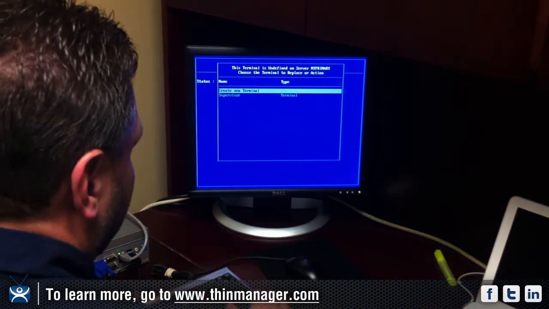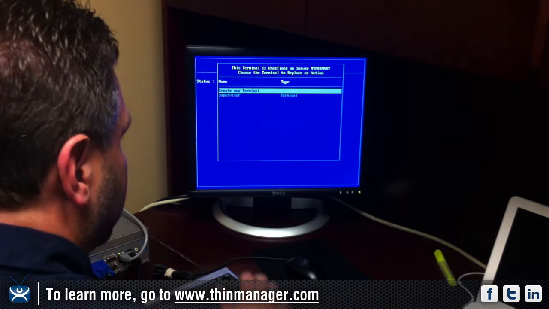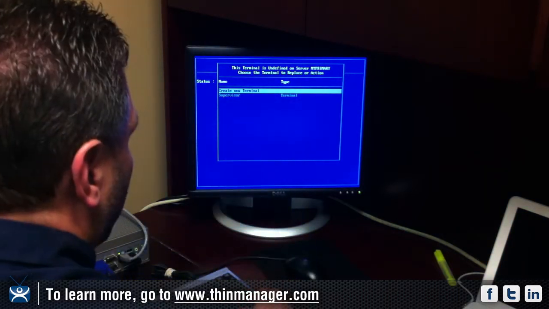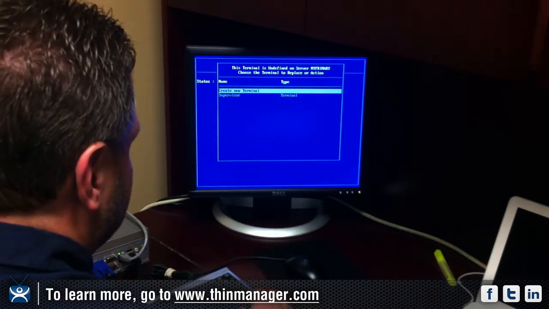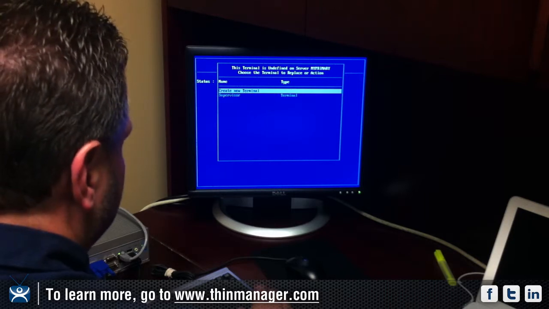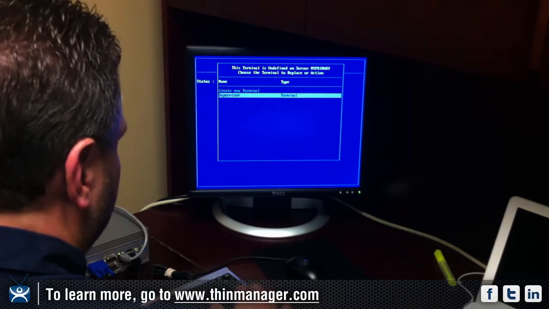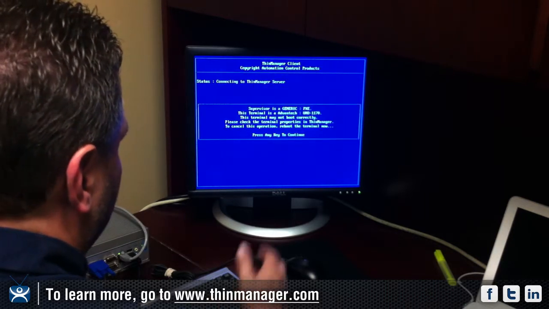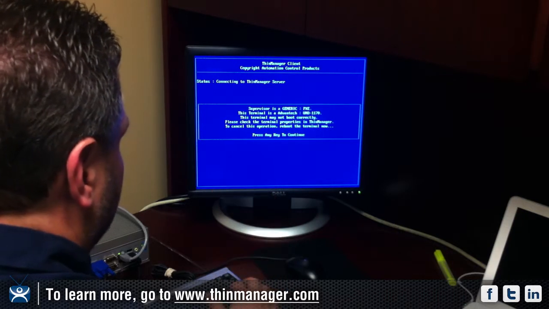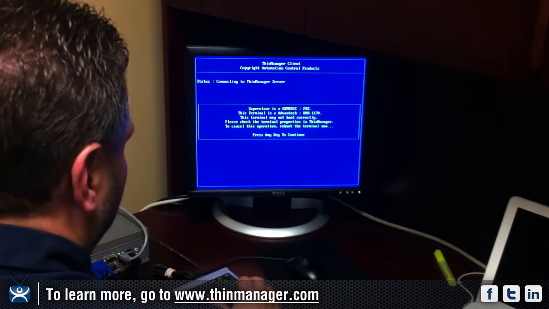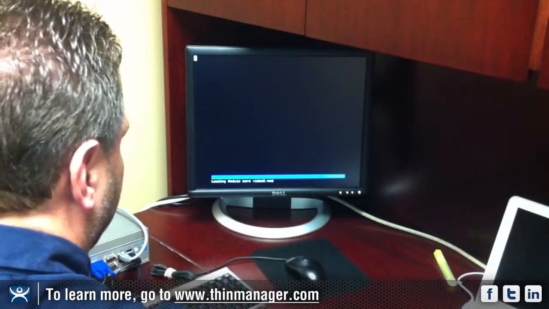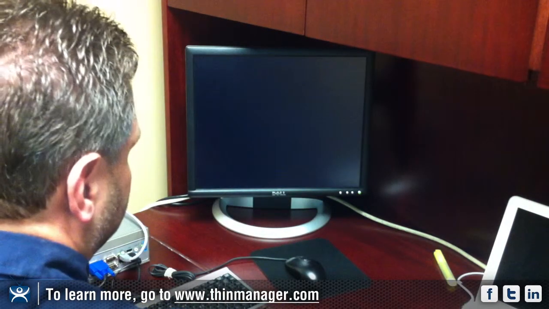Once it's booted up, it gives me the option to say, do I want to create a new terminal up here on the top line, or do I want to make it the one that's existing? Right now it knows it's an existing one that I've taken offline, so I'm going to say I want it to be the supervisor terminal. On the next screen it pops up and says, okay, I'm changing it from one configuration to another. That's fine, click OK and continue, and it'll continue loading the mods that it needs.